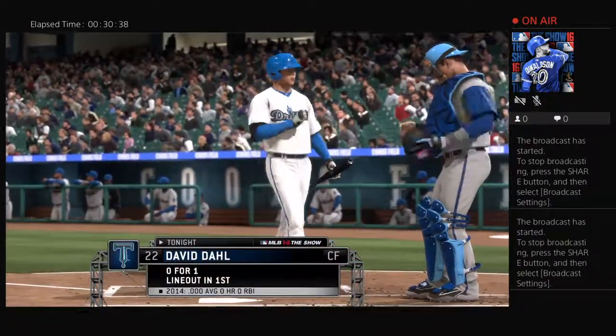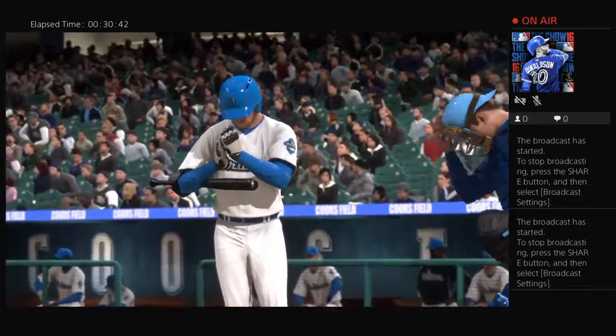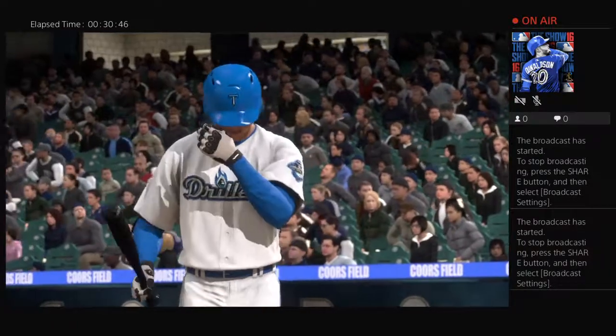David Dahl will stand in. A line-out victim his first time. Give him the green light!